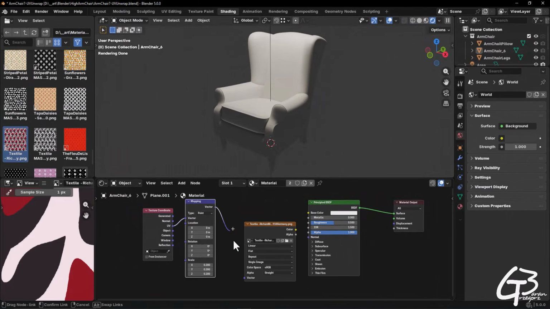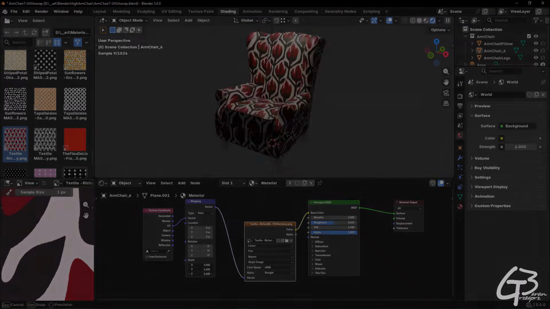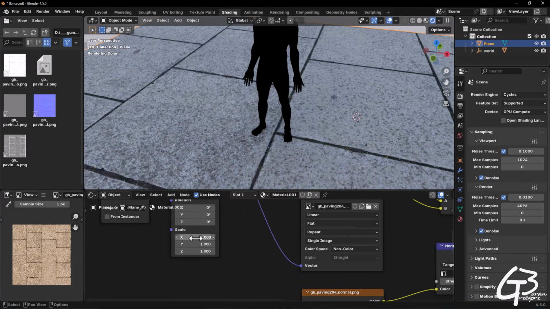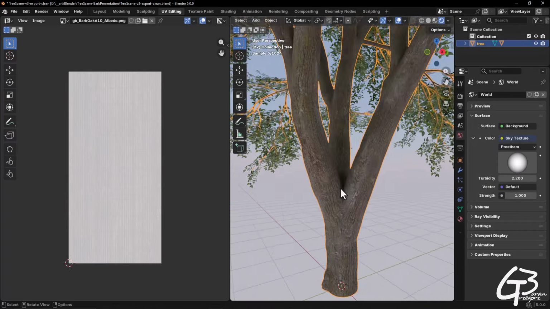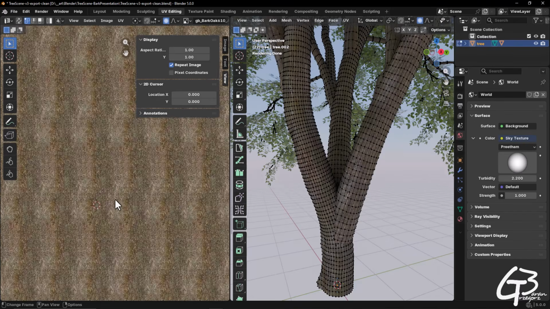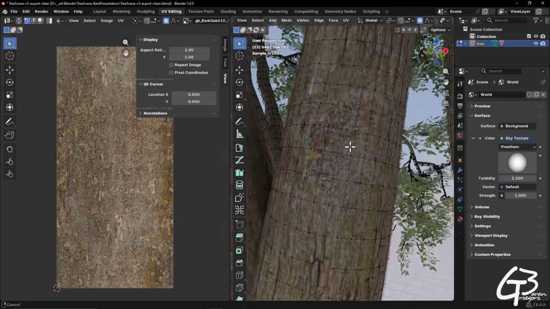Tileable textures are exactly how we usually handle large surfaces like terrain, building walls, and floors. These are repetitive textures, which allows us to tile them multiple times until we match the required texel. So when it comes to UV unwrapping strategy, there are two main directions we usually take.